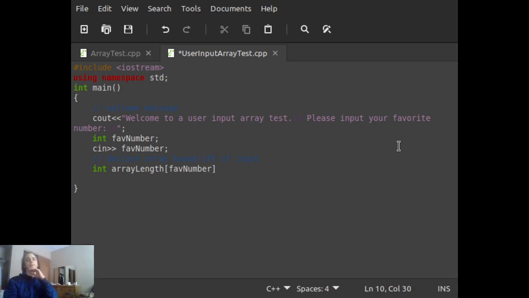Array length, fave number. And then I suppose what you could do is this.